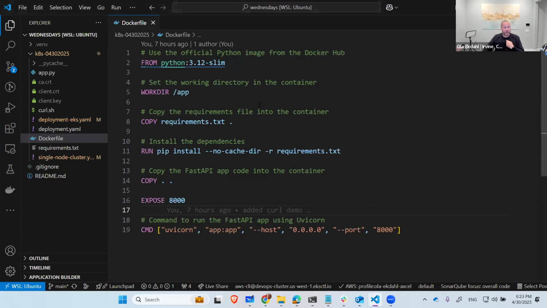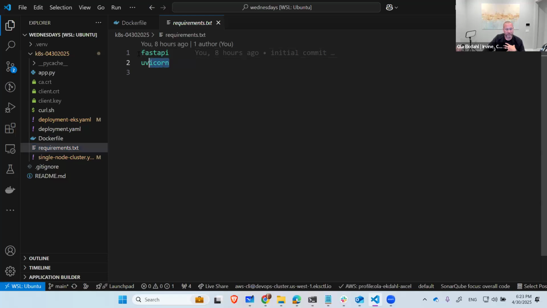So I'm now going to say, all right, I got my Python stuff. What I want to do now is create what's called a working directory. So once the container runs, there's going to be a folder in there called app. And I am copying this requirements file. This is a Python way of saying that my app is dependent on these things.